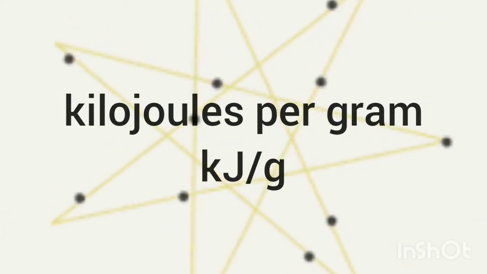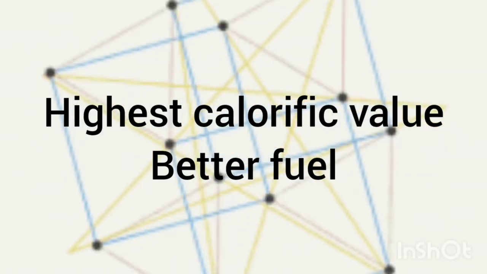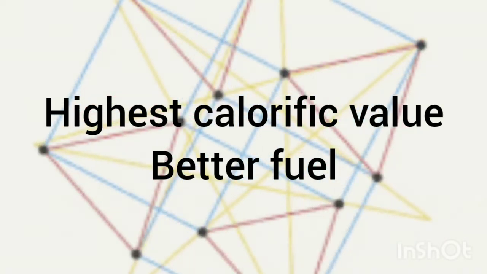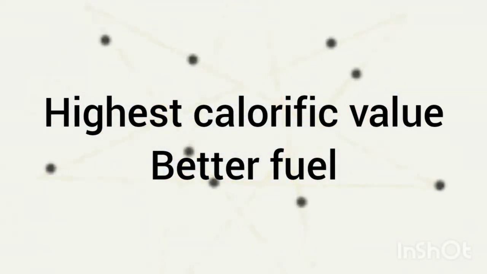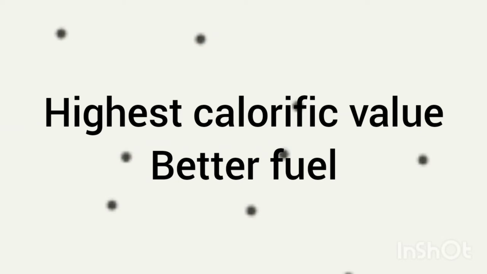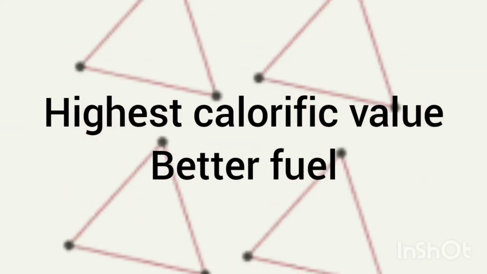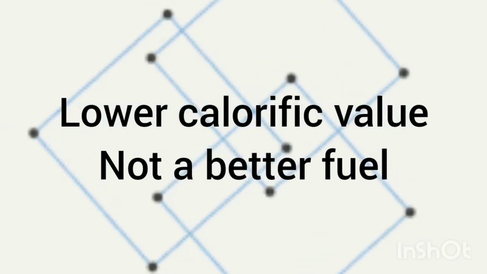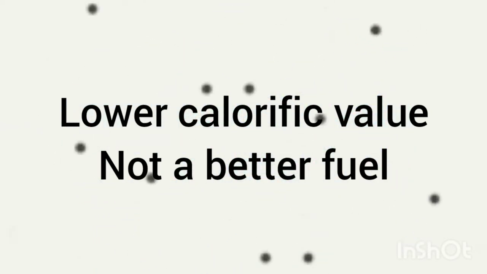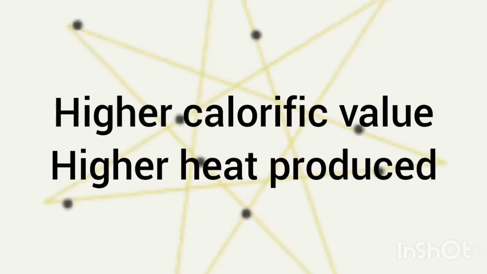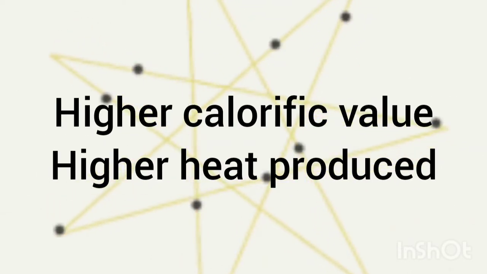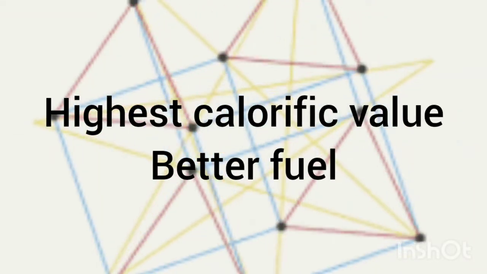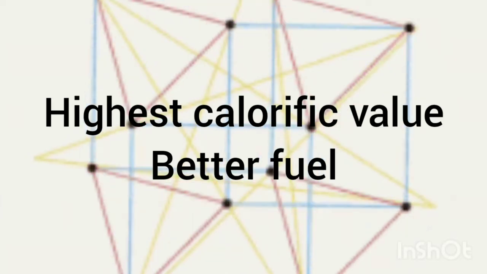Now, the higher the calorific value of a fuel, the more heat it will produce. If a fuel has a high calorific value, then it is considered a better fuel. If the calorific value of a fuel is low, it is not a good fuel. Higher the calorific value, higher the heat produced. Higher the calorific value, the better the fuel.